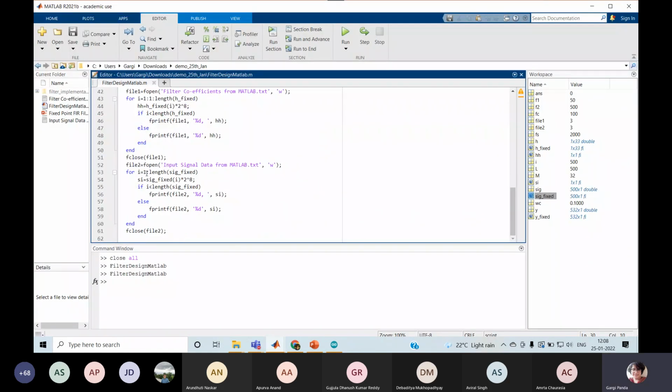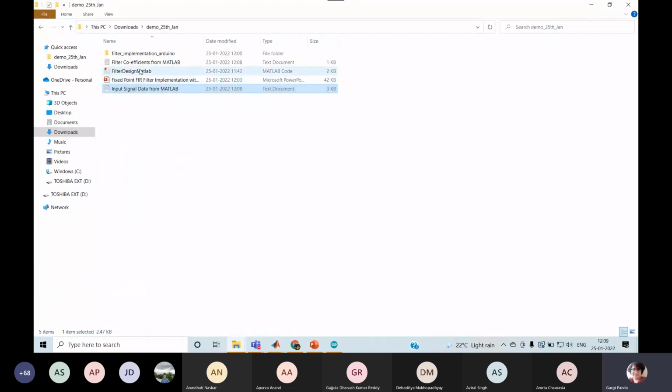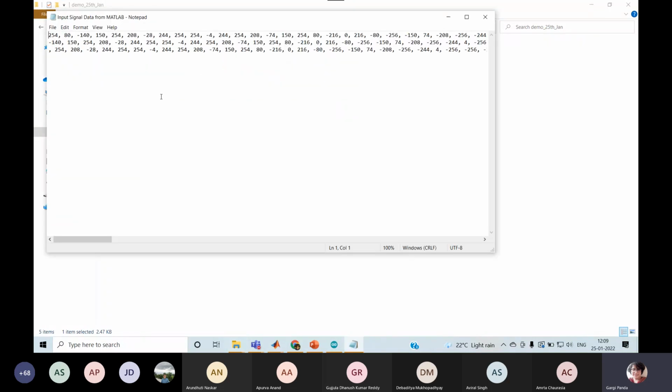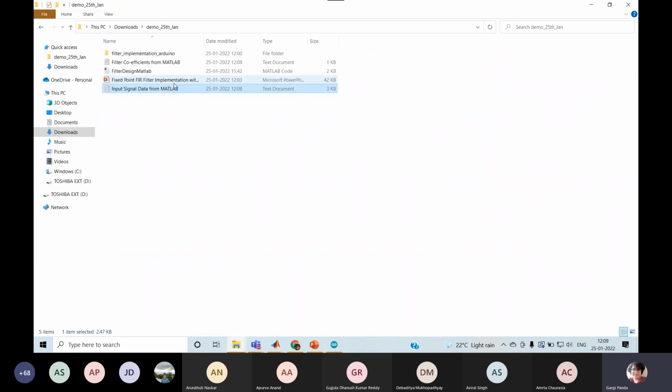Here we have saved the input coefficients. This is for the filter. This part is for your signal, and this part is for your filter. We will save it here. You will get your signal coefficients like this. This you have to save. Otherwise you can copy from MATLAB also. And then this part.